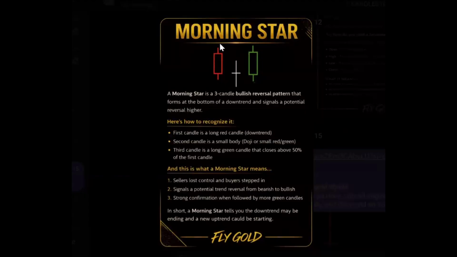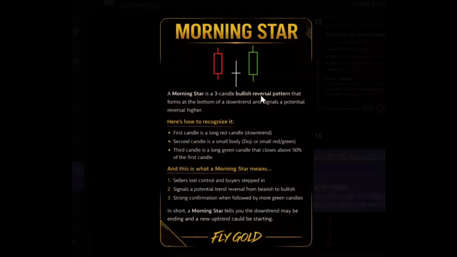Morning star, the opposite of the evening star, is also just a railroad with a doji in the middle. So we got a big red candle, doji in the middle, got indecision, didn't know which way to go, turns around and makes an equal candle to the first candle. And these are at your low of the day or your second leg of your W or your V, and it shows the uptrend. After this closes like this, you should get in as soon as this is done and catch the next candles up. You always put these in alignment with your other reasons to get into a trade.